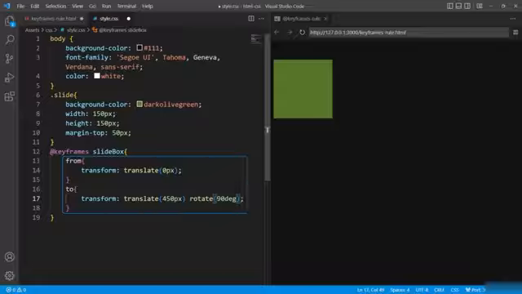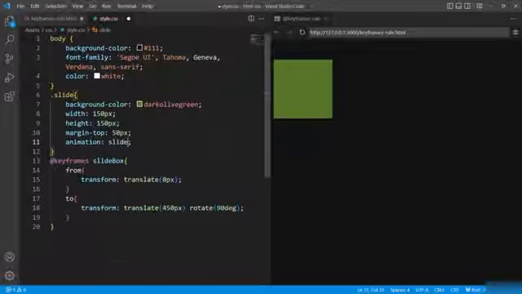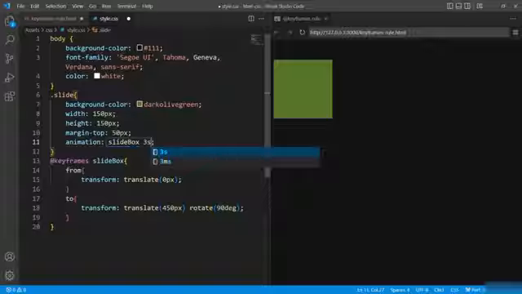And finally, after defining the keyframes, you have to give the animation. So for that, I'm using the shorthand animation property. First, giving the keyframe name, that is slidebox, then the animation duration, that is 3 seconds, and you can see the animation is executed.